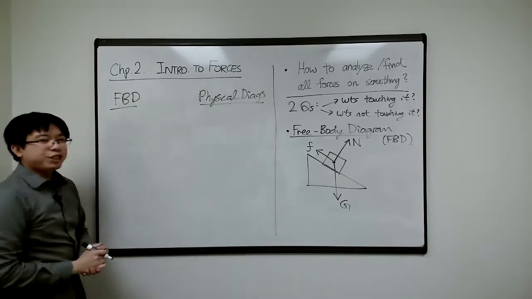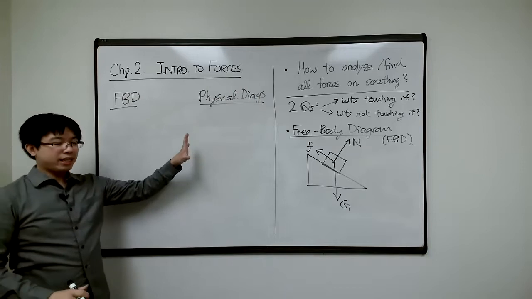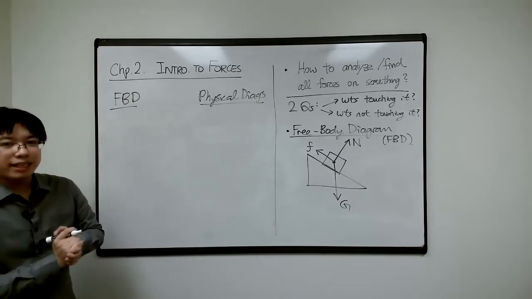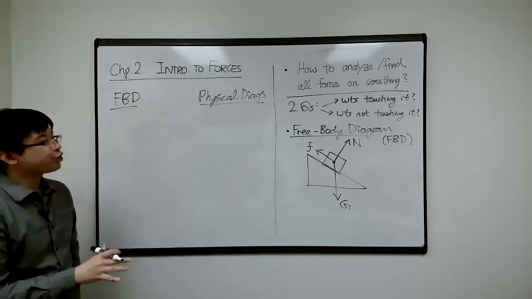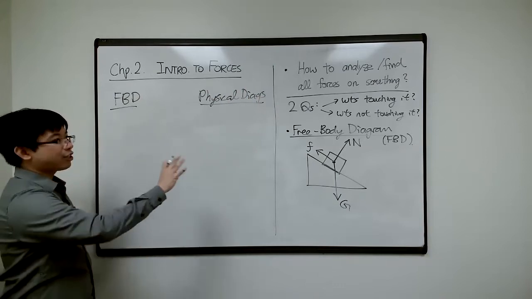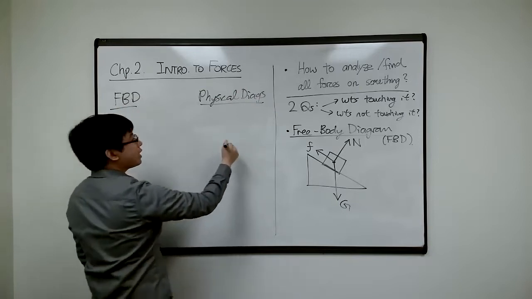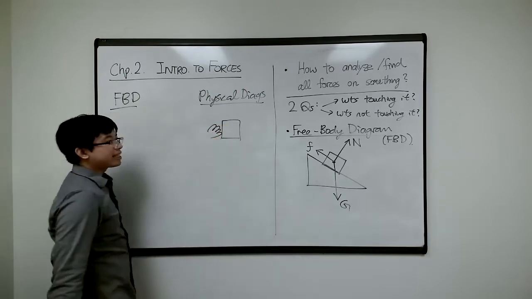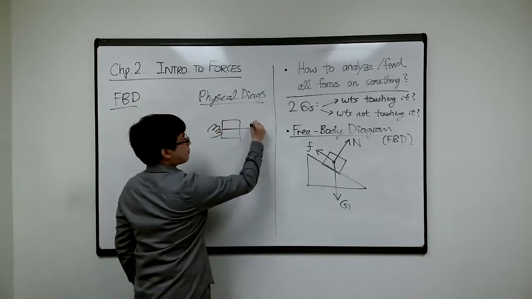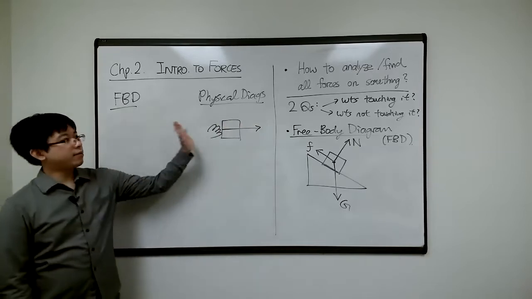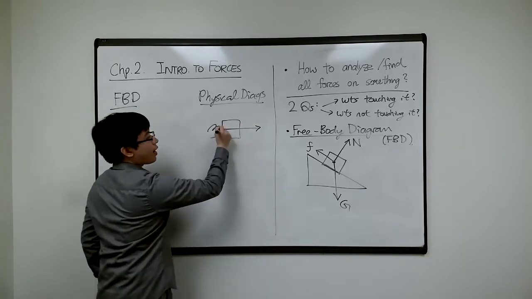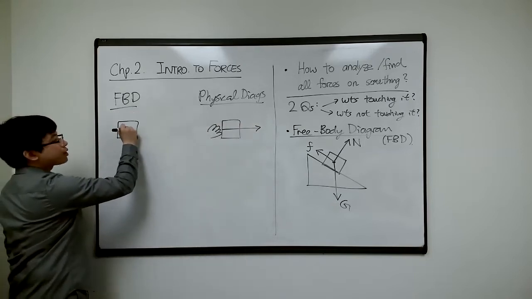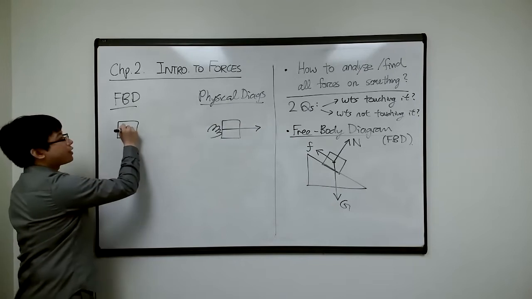A lot of textbooks are actually drawing a physical diagram, I think, including the one you're using. But that's not really an accurate free body diagram, and it will cause a lot of confusion when you're doing the math. The simple way is to actually do it properly. I'll show you what I mean. If I push a block like this, I push it to the right, a lot of textbooks would draw it like this. They'll draw it from where you are actually pushing it. But a free body diagram always has the forces starting on the object, like this.